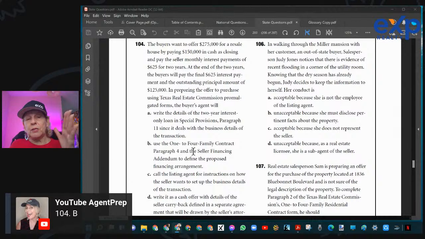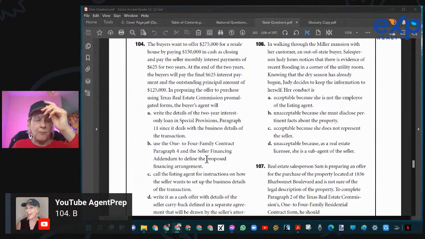So at the end of the 1 to 4 contract, well, not quite the end, okay, there are all these different addendums that we can include with the contract. Seller leaseback, buyer lease for up to 90 days, owner financing, which is seller financing, third-party financing, cash. Okay, there is no addendum for that. It's just all set up in the item number 4 or 3 of the contract. Lead-based paint. There's the HOA form. There's all these different other forms that are promulgated.